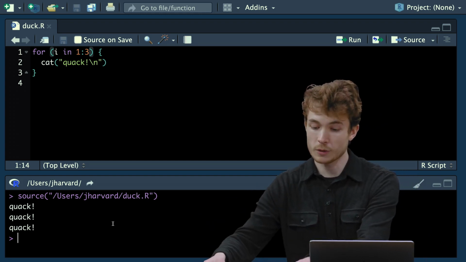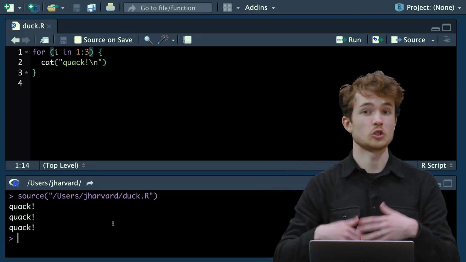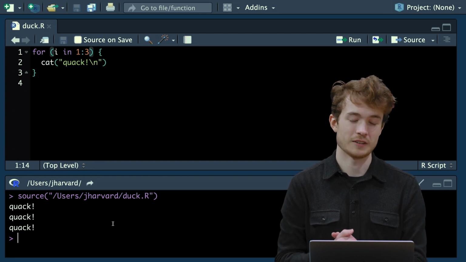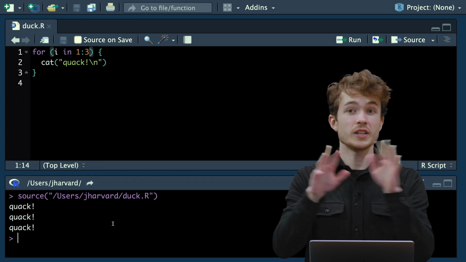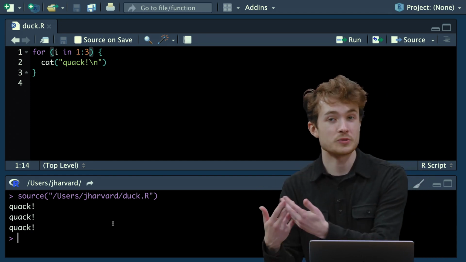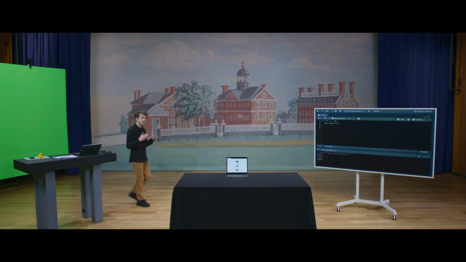So a for loop is going to be the tool for you if you have some list, some vector of elements to loop over, and then you want to do some piece of code for each of those elements there. OK, so now we've seen the 3 kinds of loops in R. We've seen repeat loops, we've seen while loops, and we've seen for loops. Our next step will be to apply these same loops to improve the design of our programs. We'll come back in 5 and do just that.